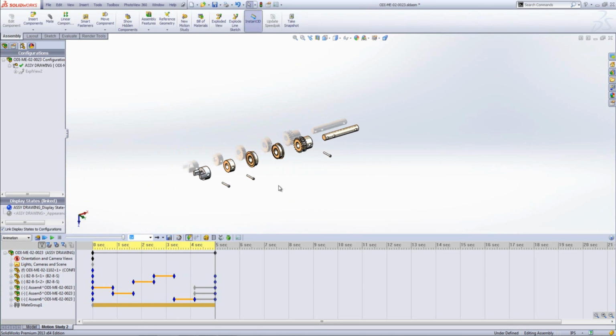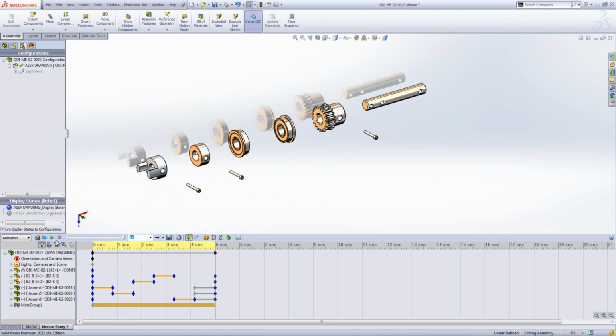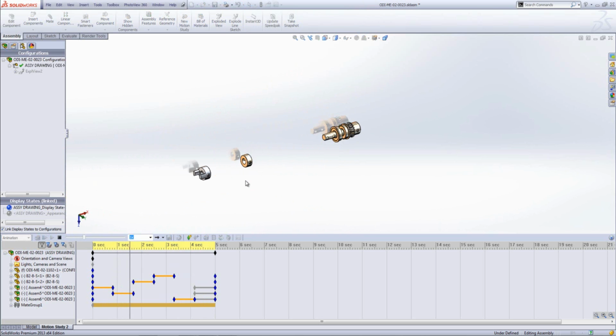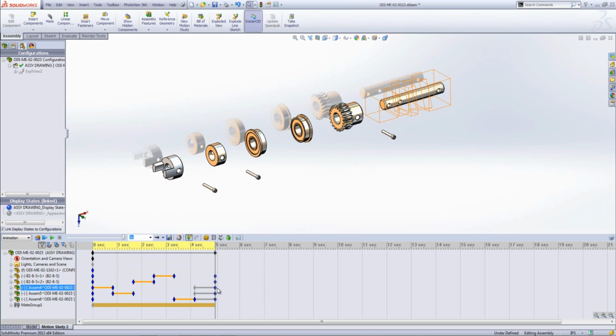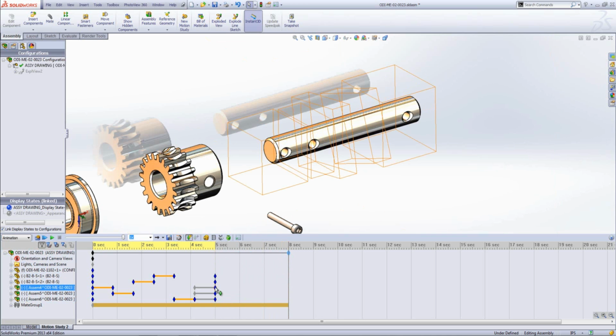So if we just zoom out here to see what's going on and just play that again, you'll see one thing that you'll notice is that the screws all come out together. Ideally, I want those to come out one by one, and you'll see just down the bottom here we have key frames or key points for each of those screws. What I'm going to do is resize the time bar, drag the overall time to the end, and then position each of these screws.